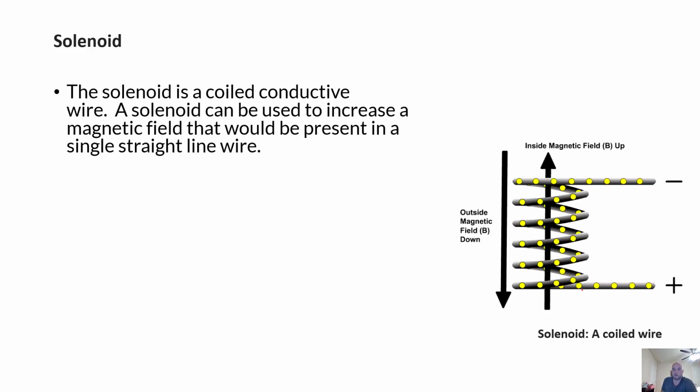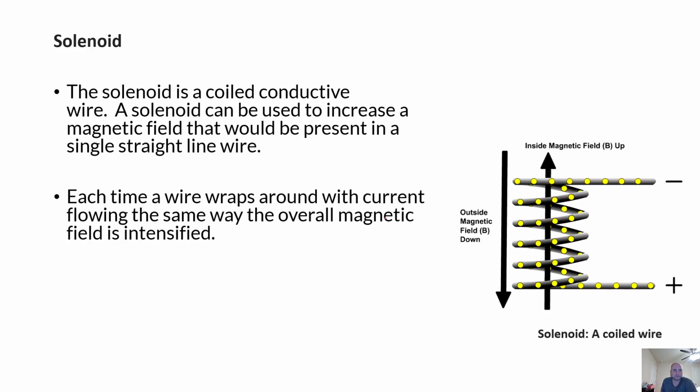So the way I drew this solenoid right here, where I have this animation going on, this wire is not touching any other part of the wire. If these two parts were closer together and they were touching, current would not want to go around and around and around. Current would want to go straight ahead. So you need some sort of insulation, and that insulation can be air, or often in the stuff that we probably use in class called magnet wire, they'll use an enamel, a polish on top of it.